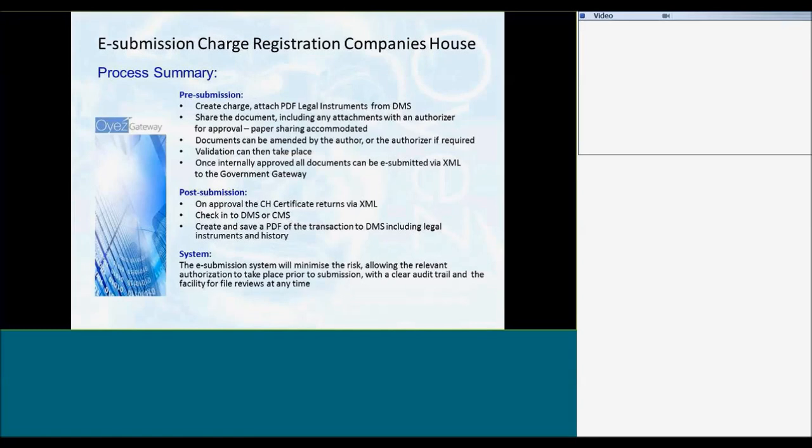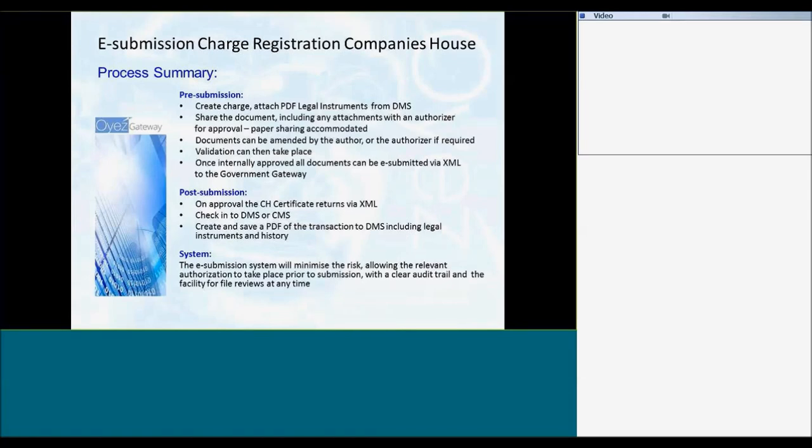And then you share it with an authorizer who then has the option to approve it. If necessary, you can print off the document and do it in the manual process. However, that obviously adds more risk, or the same risk that you have with a manual process. Documents can be amended by the author or the authorizer, and then you can submit it.